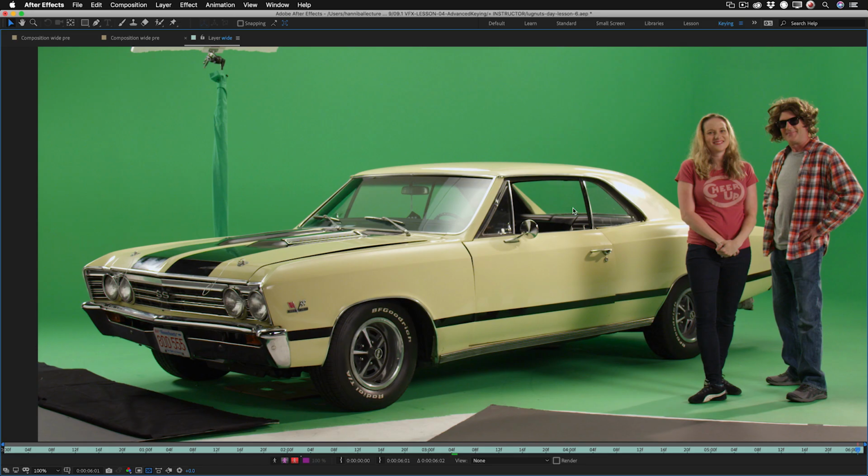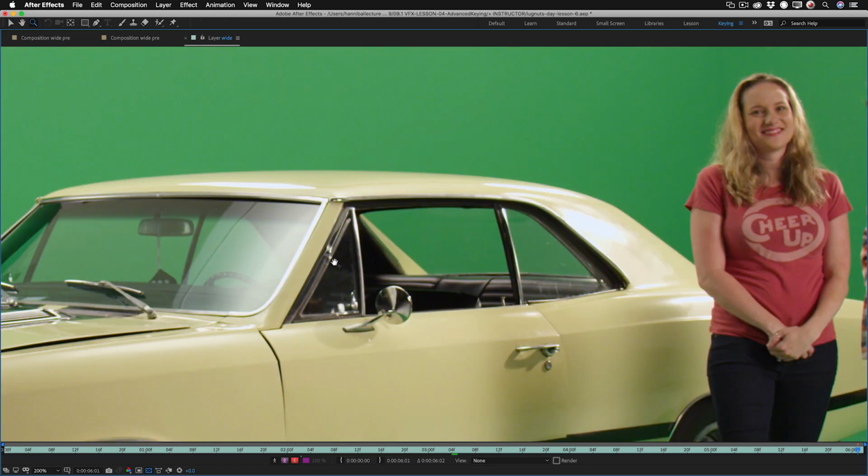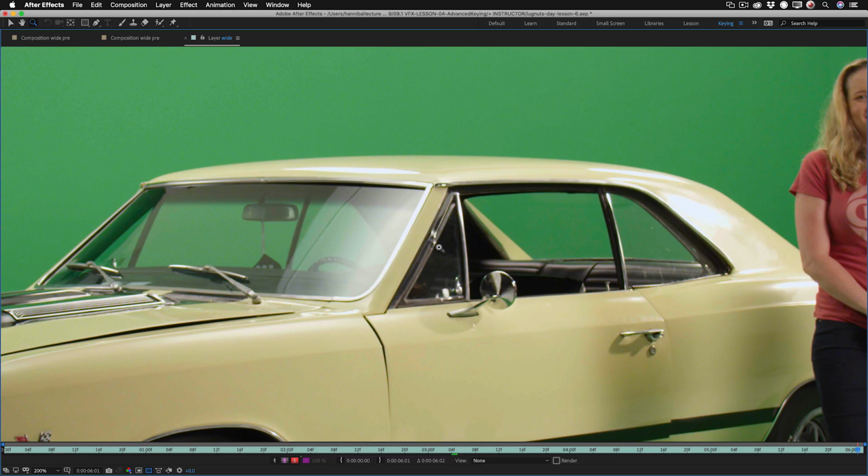Now, windows get done wrong sometimes, and the best reference is always right there in the shot itself. So look at the color of the background, and then notice that when there's a single pane of glass, like the back window, there's really barely a difference there. But as the panes of glass double up, and as we get some glare on them, you can see the glass a little bit. So we want to preserve some of that transparency, and that's going to be a little tricky. In addition, the DP lit this very nicely. This glare on the windshield here, although artificial, is really nice looking.